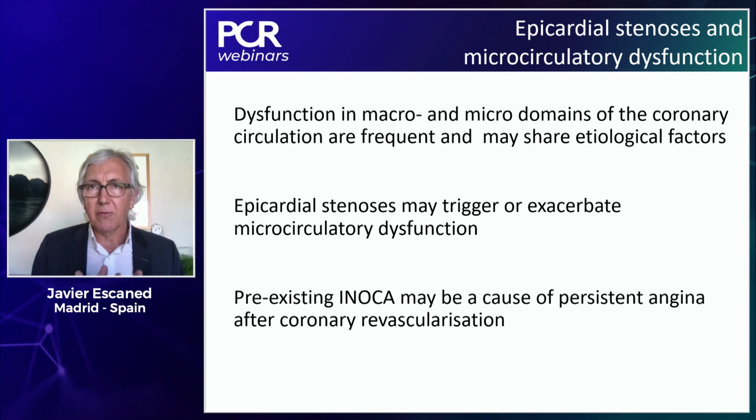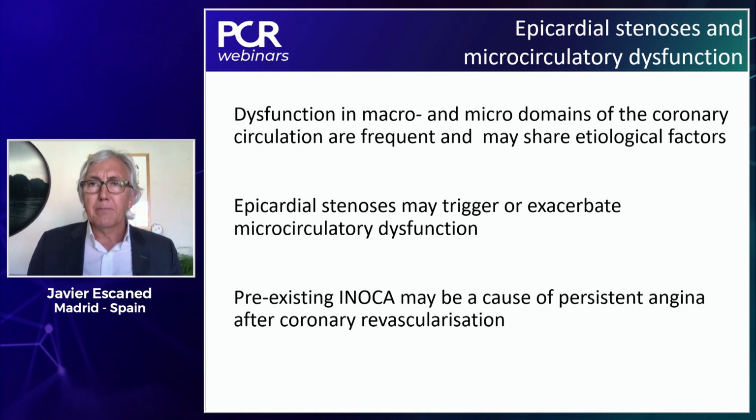And something of extreme importance is that if the predominant cause of ischemia in a patient who has stenosis is a non-obstructive cause, the treatment of that stenosis is quite likely to be followed by no relief in the symptoms. That means persistent angina after PCI, which, as you know, has an incidence of about 20 to 25% in the first year of follow-up. So 25% of the patients treated with stents actually continue having angina.